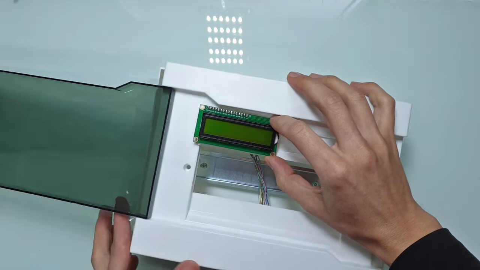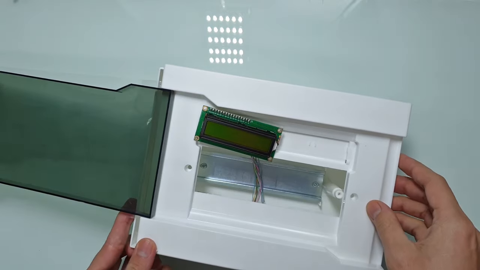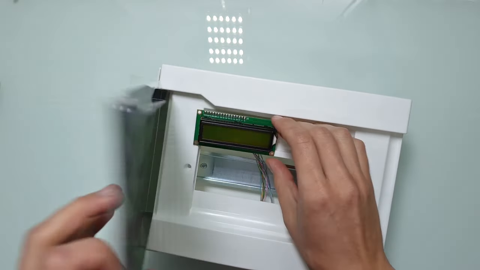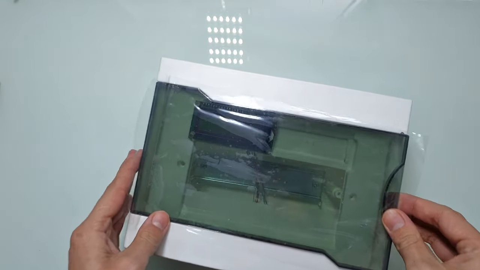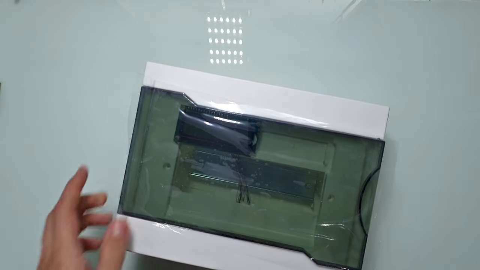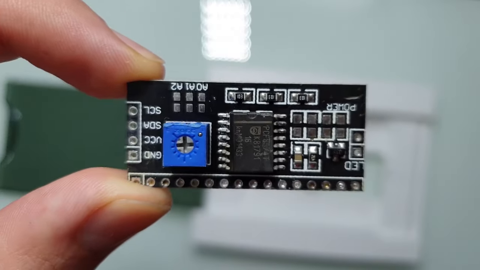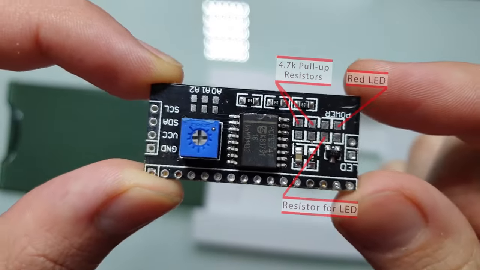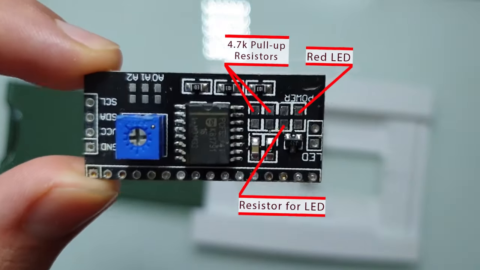Placing the I2C module under the display here is not an option because I don't have enough space. Not a big deal of course, I just need to solder a bunch of wires. And here is the I2C module. I already removed four SMD components here. I recommend doing the same.